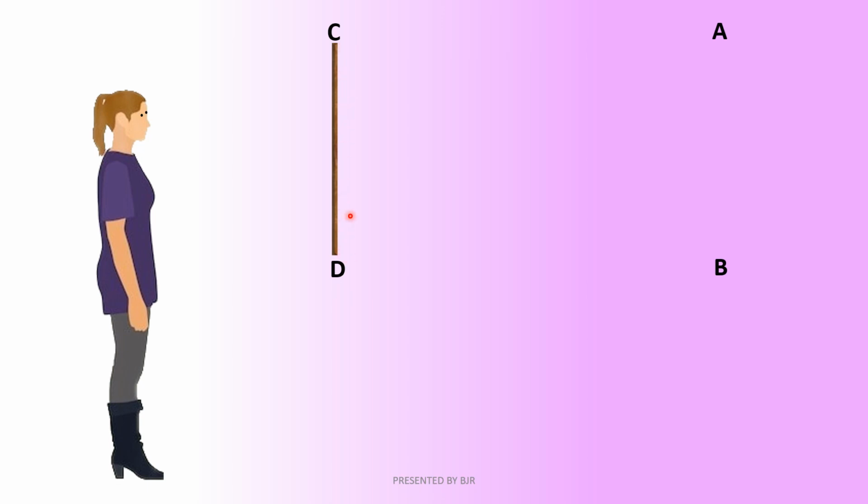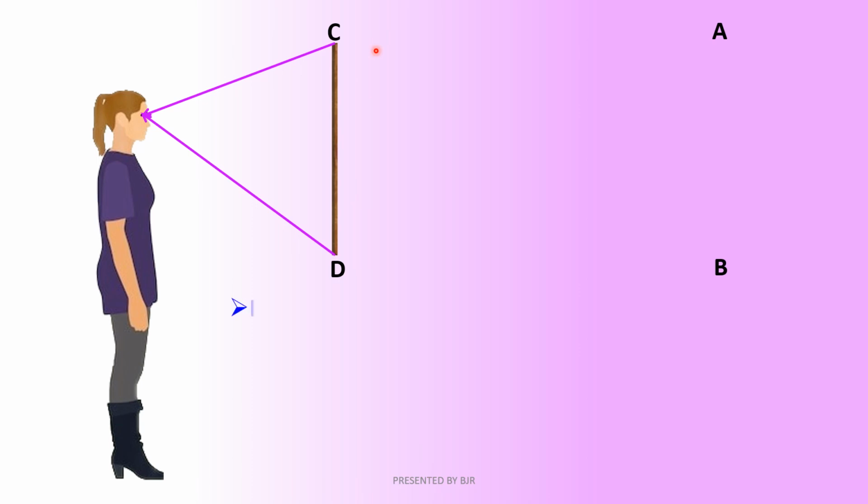Okay. Now let us draw the two rays from the two points C and D, whether they will enter her eyes or not. Let us check. If the rays drawn enter her eyes, she can see the whole stick. Here is the first ray. Here is the second ray drawn from the point C. These two rays are entering into her eyes. That means this time also obviously she can see the whole stick simultaneously.